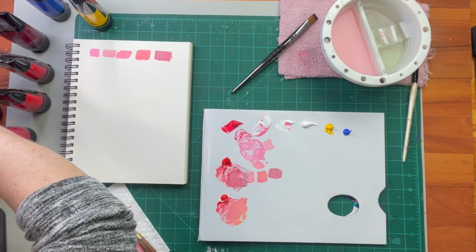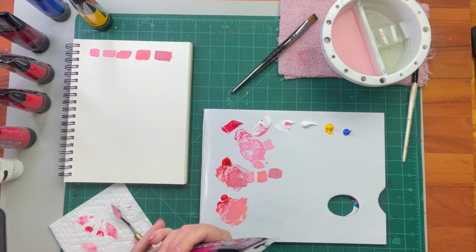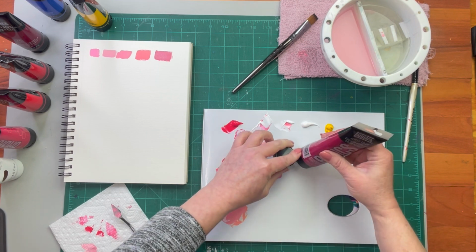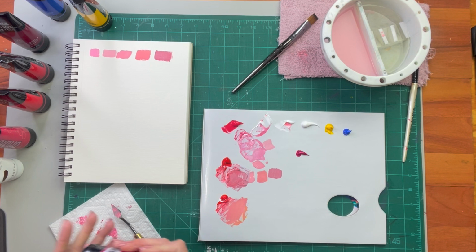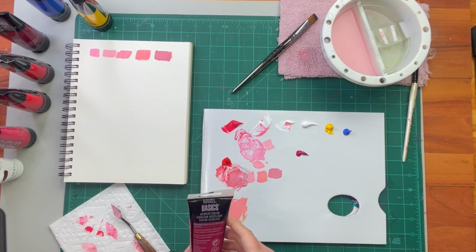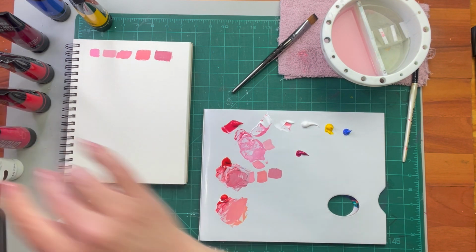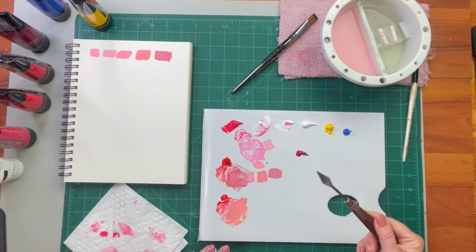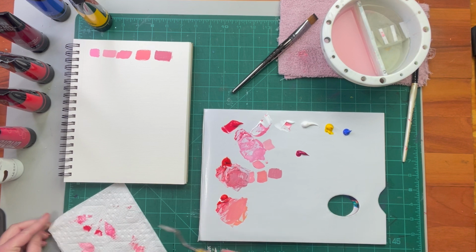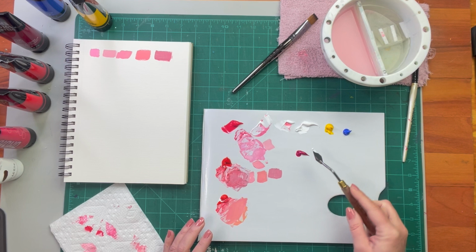To get a really bright pink, we're going to use Quinacridone Magenta. This will probably give you one of the brightest pinks. It's a bright color. It almost leans towards a purple itself. So we'll add some white to that. Make sure I got a clean knife.